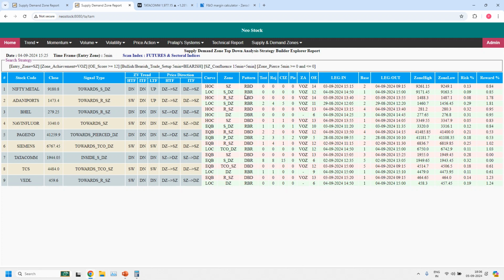That's why I told you guys, look into the most recently available NeoStock report and look into the search strategy for all the 4 trade setups. In the older reports, I didn't provide this option to you guys. I just provided only bullish and bearish trade setups. The zone confluence combination I did not provide. The reason is that only in lesson 24 did you learn about zone confluence combination with bullish and bearish trade setups. Lesson 24 only you learned.